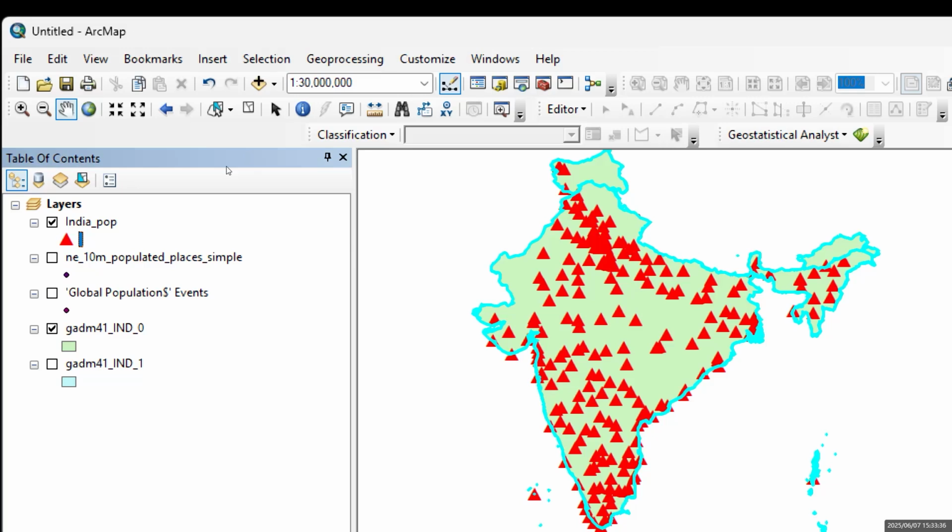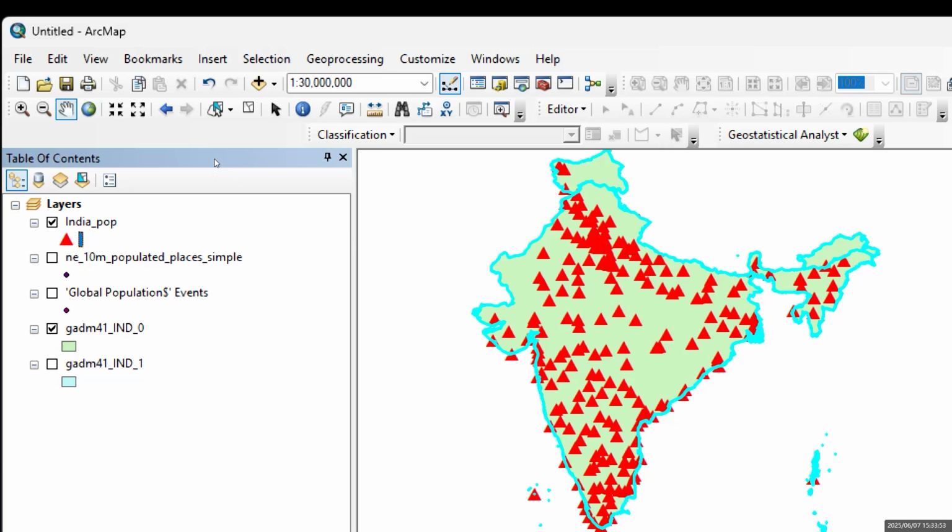So for that, what I'm supposed to do is you will go over here, and as I remember, in the initial classes you have learned something about the symbology, how to change and how to play with the symbology.